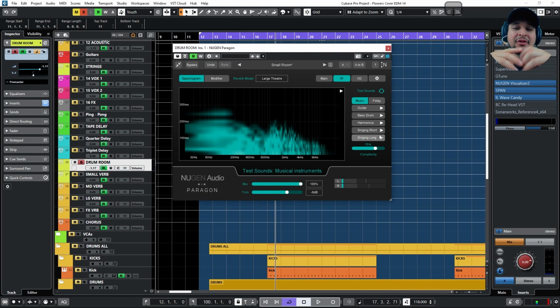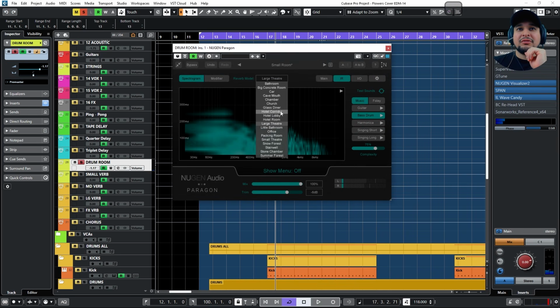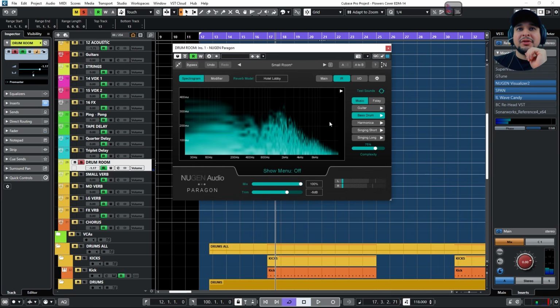Easy examples are going to really help you get a clean sound. So in our case, I'm going to use the drums. And then I'm going to choose Hotel Lobby.